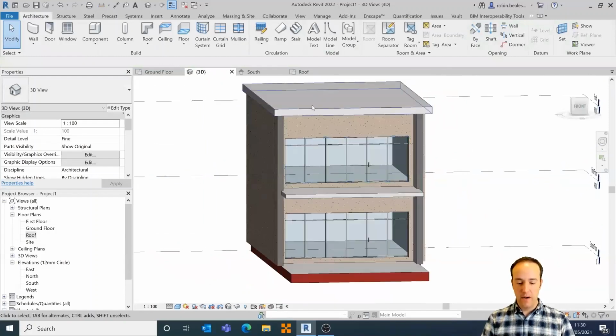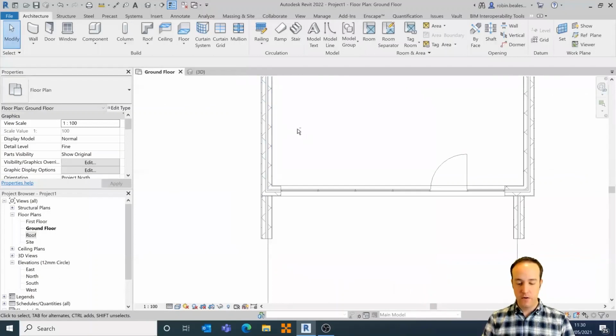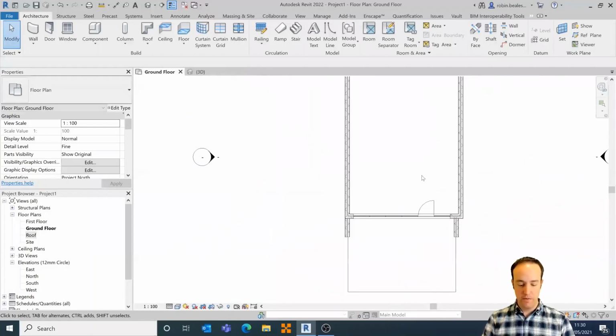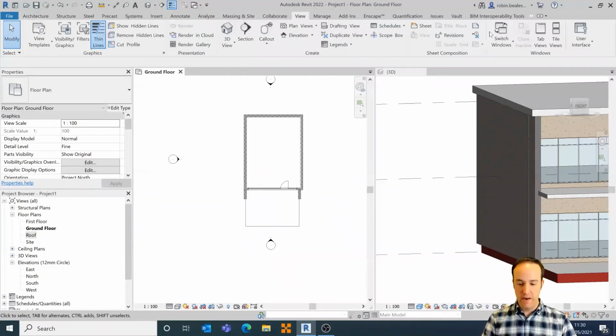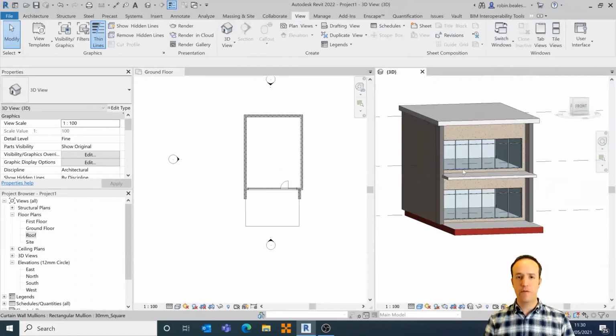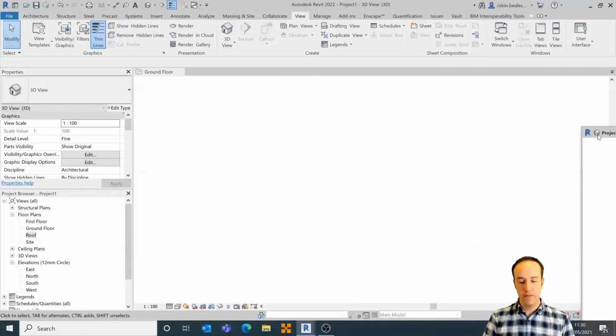The great thing I like about this is as you get more workflow is we can start leveraging Revit. So on my ground floor, for example, if I just say WT, window tile, or indeed I could go to my view tab and tile my windows. I've got the ability to see my objects using multiple views. That might be a plan versus a section. That might be an elevation versus a 3D view, or even all four at the same time. These can be separated onto a separate screen, should you want to. They can be floating windows, however you see fit.